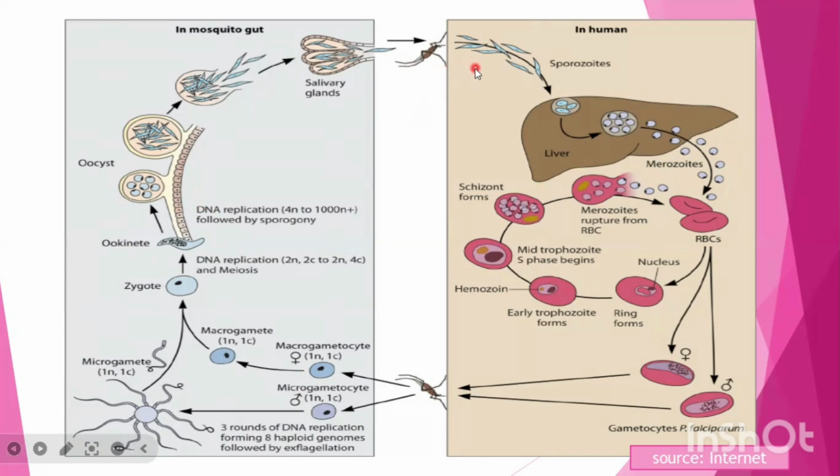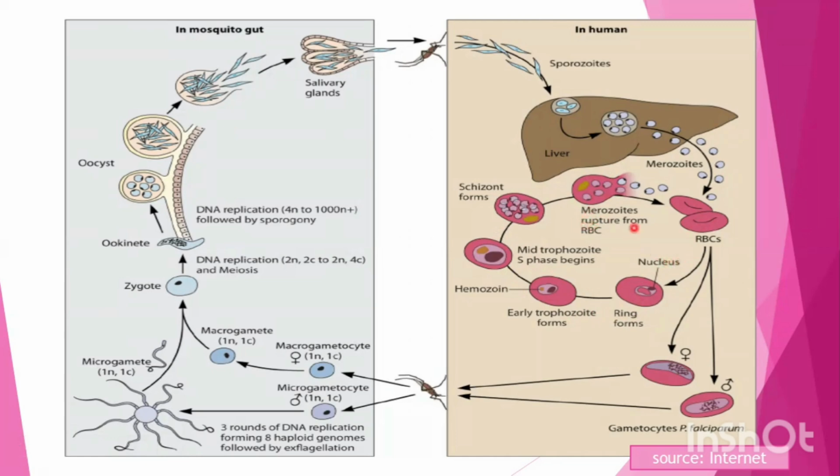So the mosquito bites a human via saliva, the sporozoites enter via the bloodstream, they enter into the liver, they keep on multiplying, they burst a lot of liver cells, and are released as merozoites. Now these merozoites enter into RBCs. Now in RBCs they keep on multiplying, they convert into ring form, then trophozoite form, then schizont form, and they burst RBCs, and due to the bursting of RBCs, the toxic chemical hemozoin is released, which results in the characteristic symptoms of malaria.